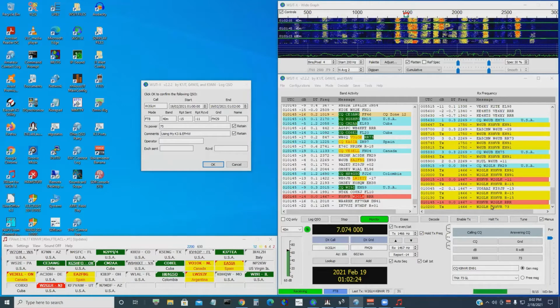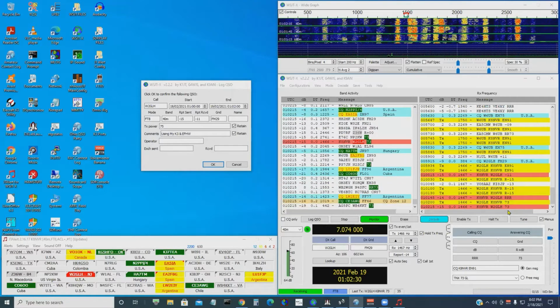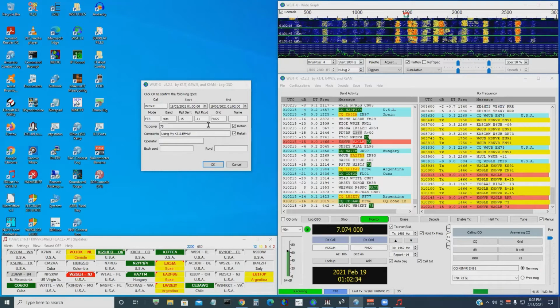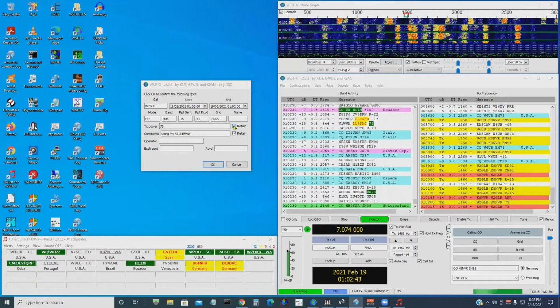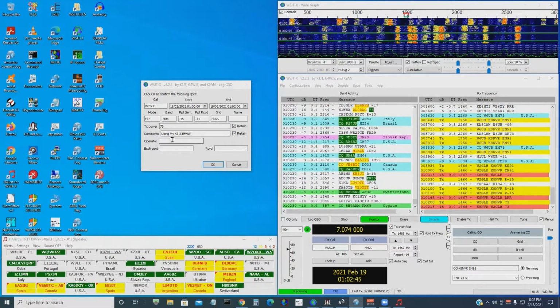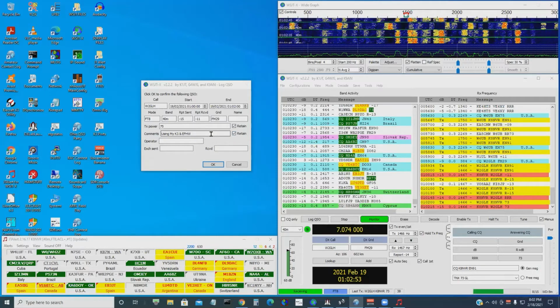Now I'm going to make sure that he doesn't come back here anymore before I do that. 7-3. Okay, we completed that contact. Along with this window, there's a couple notes you can put in here. I put the transmit power at 75 watts and I click the retain button because I want that to go into my logger. And I got a comment here. I says, I'm using my K3 and my end-fed half-wave antenna. So I got that checked. So all that information goes up to the logger.